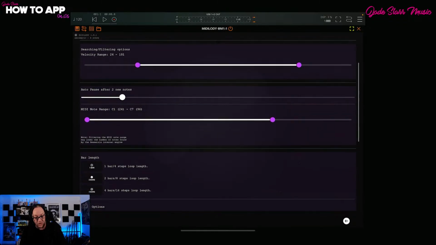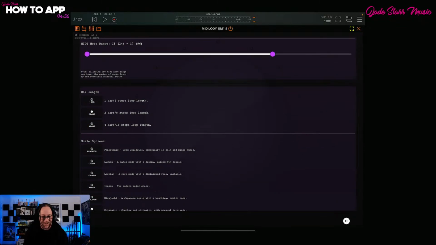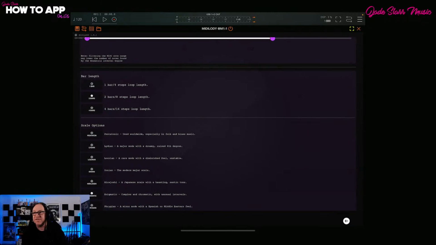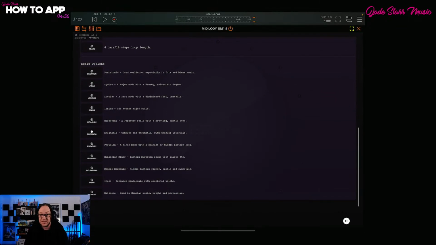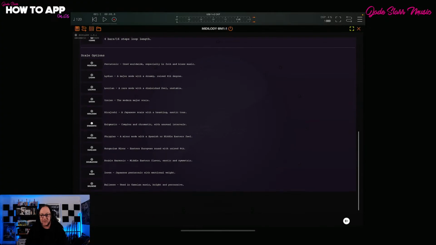And if we keep scrolling down, we have these bar length sets here. So these are like divisions. So whatever your BPM is set to, these are a division of that. So you've got a bar, 4 steps, note length. I think it works this way: you get more notes in with the lower one and you get less notes in with this. So this is kind of set in the middle at 8 steps. We'll come back to it. And down here we have some scale options. And I'd love more scales. I rarely ask for more scales, and I don't know, I'd love to choose a key.